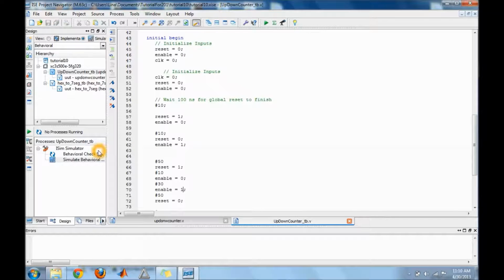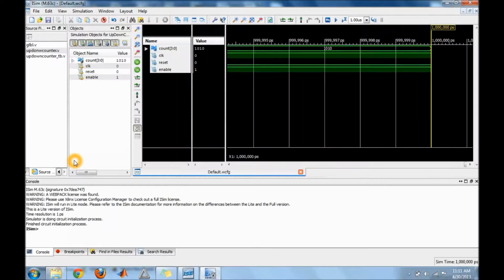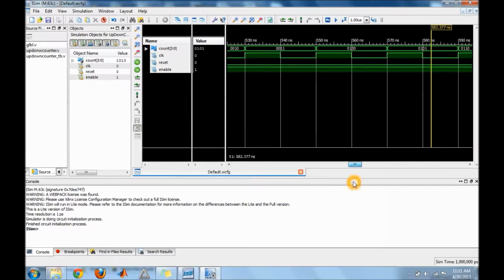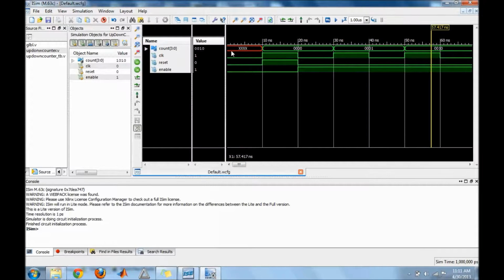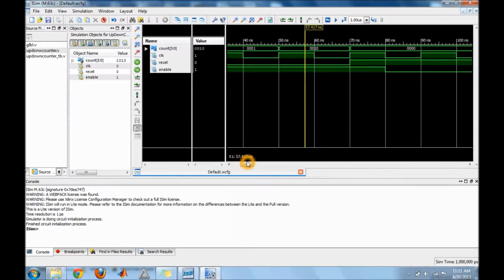And make sure you save it. Check your syntax and then run it, and then just look at your output and see if you got the right outputs. What I did, I didn't do a printed output for faster purposes. I just left it with the waveform up here. So I'm going to check it, and the red here is don't cares. That's because I didn't initialize my count to zero. It gave me don't cares at the beginning. But it's okay for now. It doesn't really matter for our case.